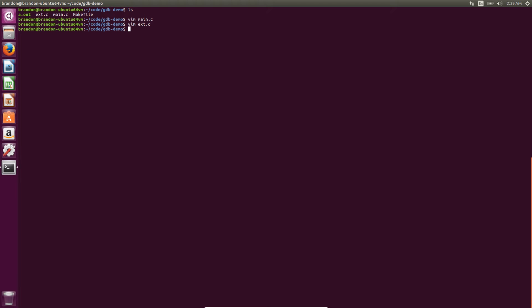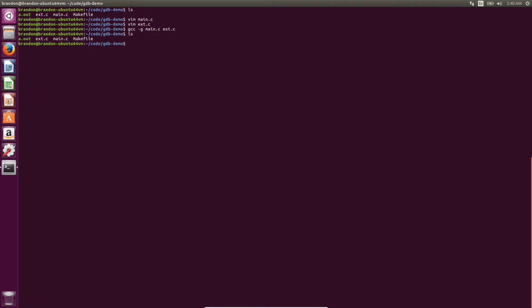Anyway, first we want to compile our program, and in order to debug efficiently, we'll have to use a new flag. It's called -g. So you can see it here: gcc -g. We've got to compile our main.c and our ext.c, because that's where that extra function is defined. So let's see. Bam. We've got our a.out file. There I just typed in a raw GCC command.